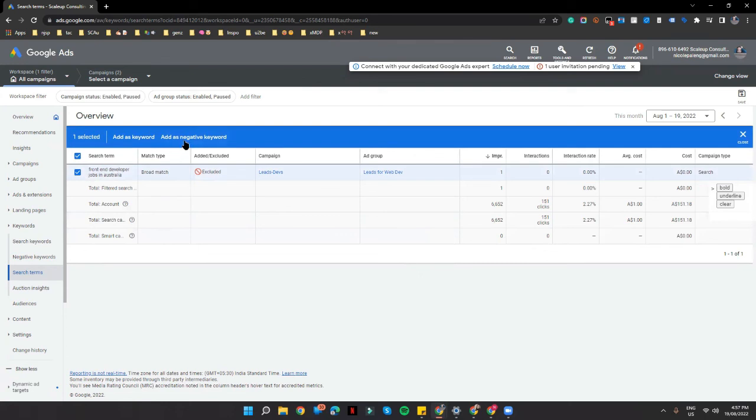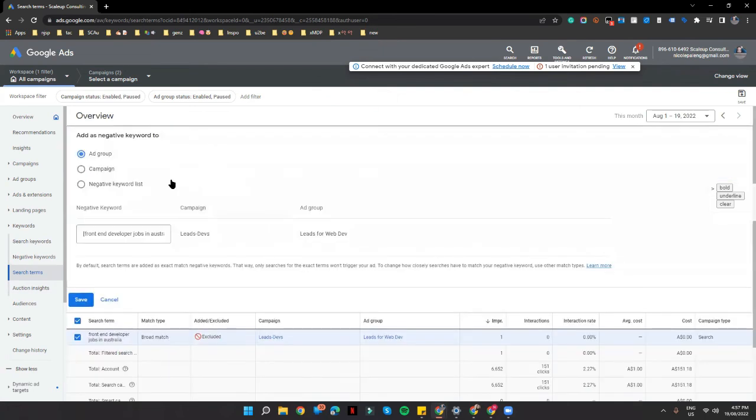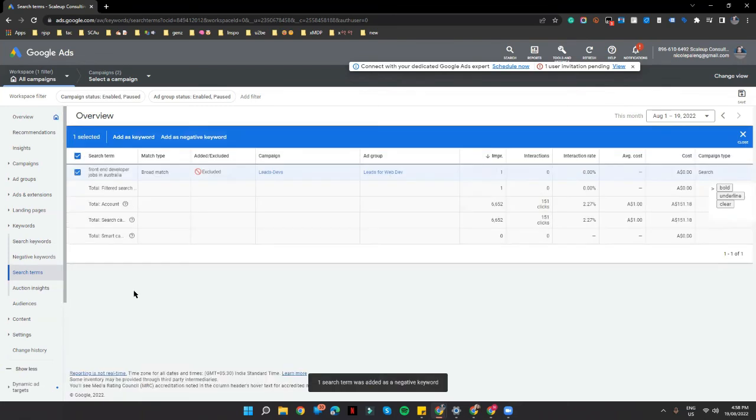So you can add it as a negative keyword, and when you're adding it, you can either add it on the ad group level or the campaign level or a different keyword list. For now, we can just add it as a negative keyword for the ad group, and then you can save it.